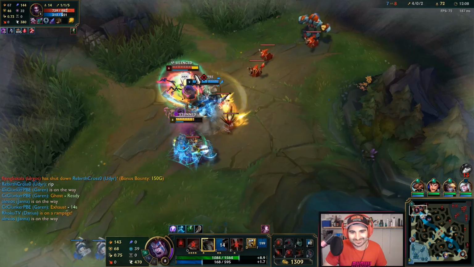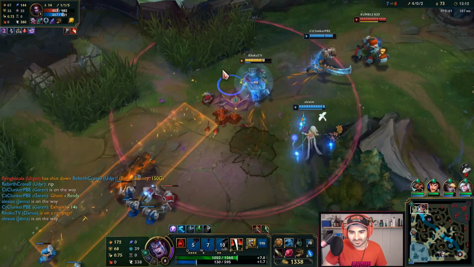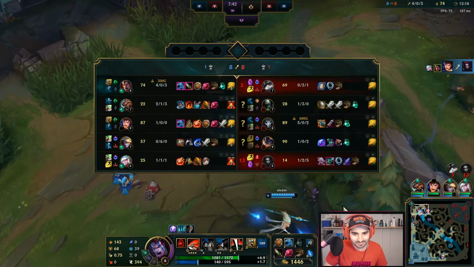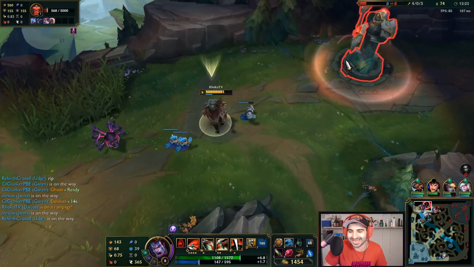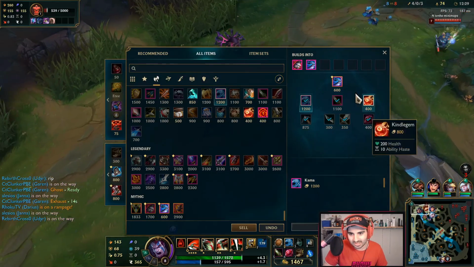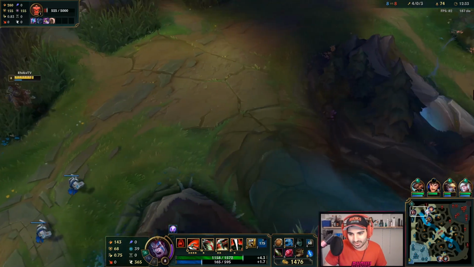Hey, I got cavalry. Where did the bitch go? Hey, nice. Good job, dude. Alright, I need to... The Aatrox is inting into the next dimension. Jesus Christ. That's the teleport from Teemo, I believe. Alright, I think that's enough. I'm gonna go get my Stridebreaker.